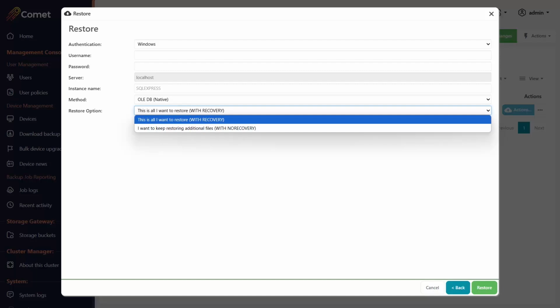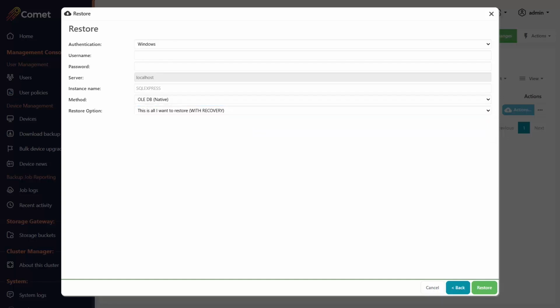The other option, where you can restore additional files with no recovery, restores the database but does not bring the database back online. This allows for additional data to be restored in layers. Check out our guide link below for more details. Click on Restore to continue.